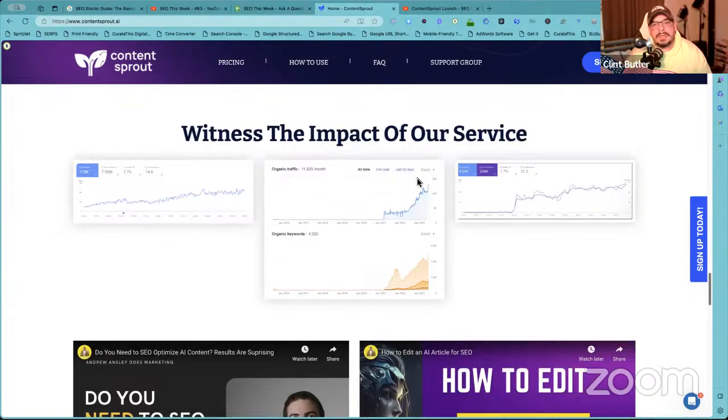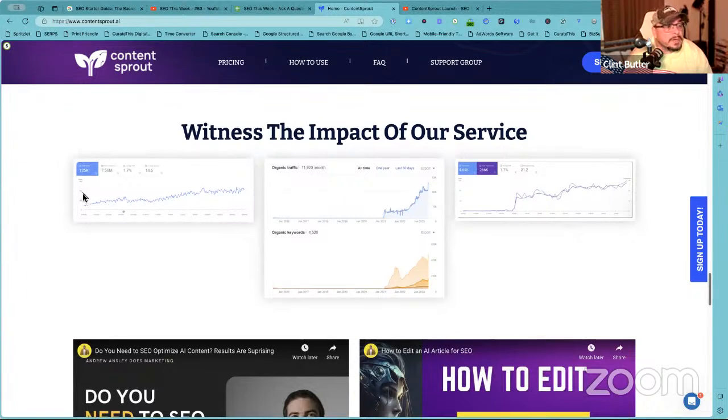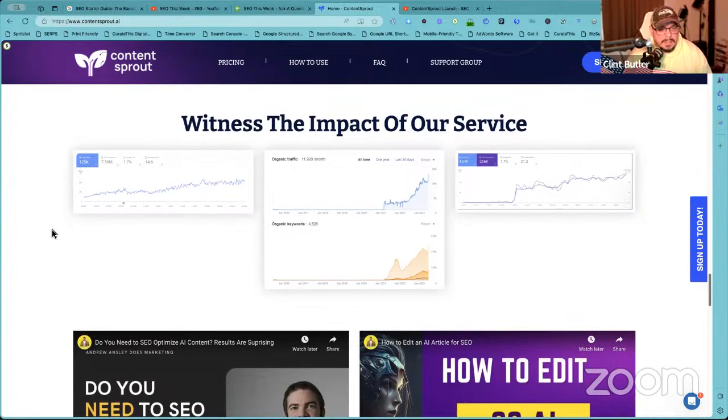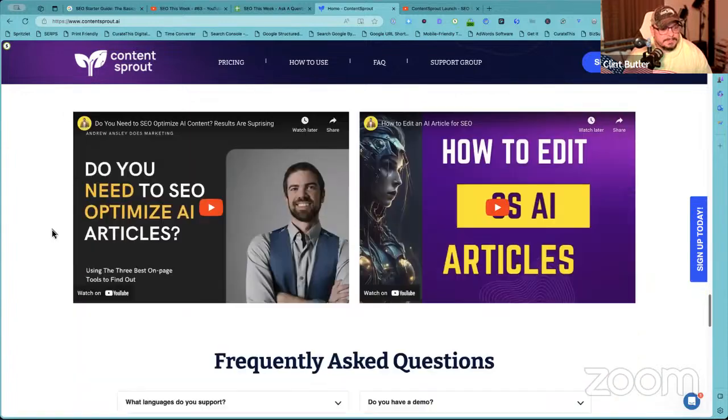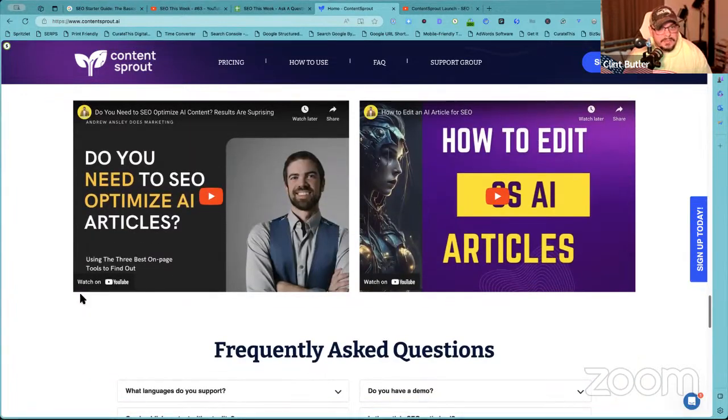I mean, this is one day. That's a good organic traffic number reporting from Ahrefs. That's cool. This one impresses me a little bit more with the Search Console numbers for sure. And those aren't nothing to shake a stick at. It's over 500 clicks a day. That's pretty good, especially if you're running a decent converting page. So definitely worth it. Here's some videos from Andrew if you want to know who he is.